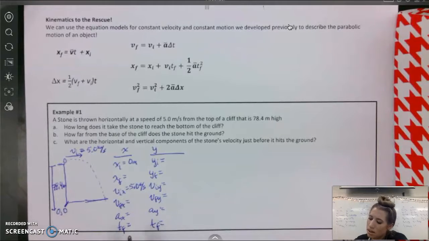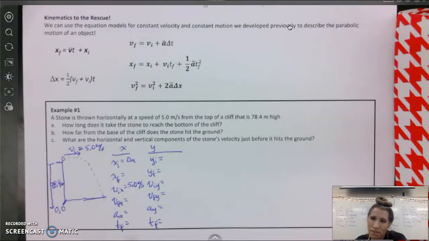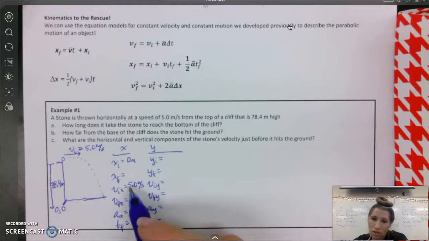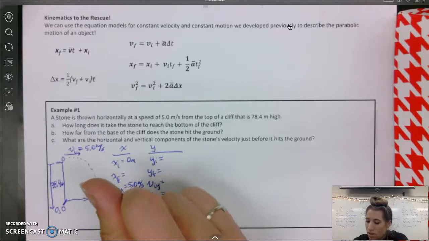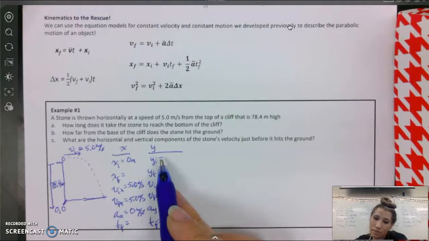Okay. Remember how the only force on these projectiles is the force due to gravity, and what we've reiterated a few times, that in the x direction the acceleration is 0. So that means we don't have a change in our velocity. So if we start with 5 meters per second, we're going to end with 5 meters per second. Okay? We don't know the time component.